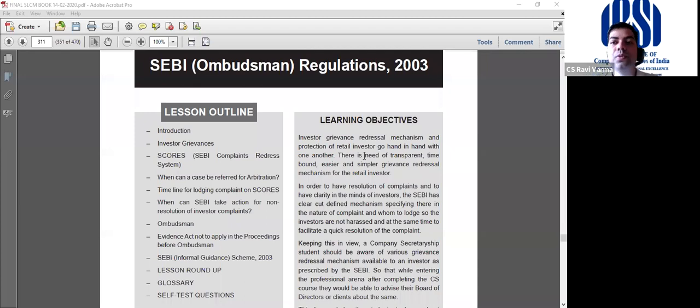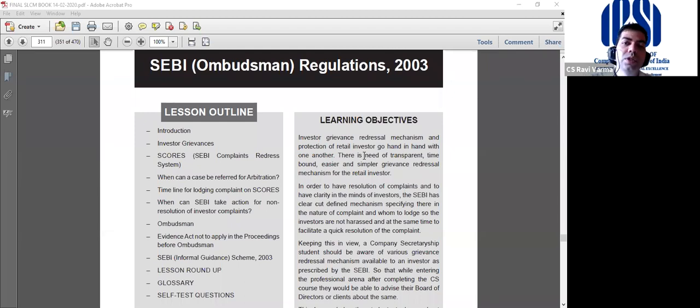Now the company has to resolve it and send a report called, you can note it down, ATR, action taken report. The company will send the action taken report to the investor and will also keep a copy with SEBI that this is what I have replied. If the company does not reply, then SEBI will take all necessary action, including issuing a penalty and barring the company from trading. So see, this is a stringent provision. Once you register a complaint against a company under SCORES, it has to be resolved.